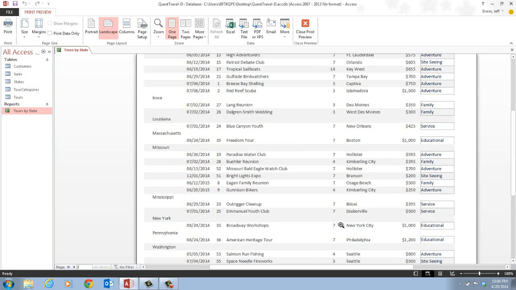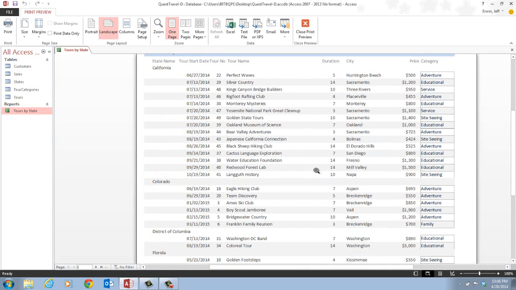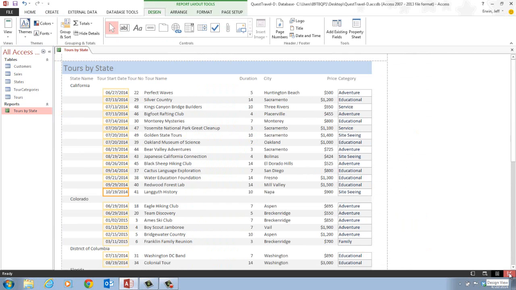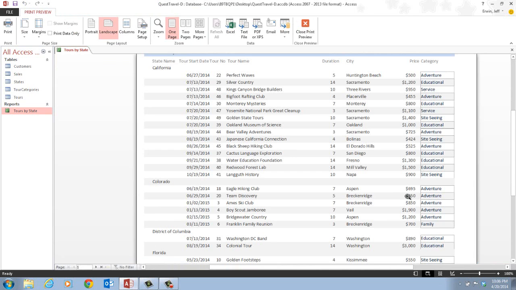Now, of course, you can also use the view buttons in the lower right hand corner as well, because we haven't used these before, but we also have the report view. We have the print preview, which we were currently in. Here's our layout view again, and then of course we have our design view, which we were in, making sure that everything's within our 10-inch mark as well.